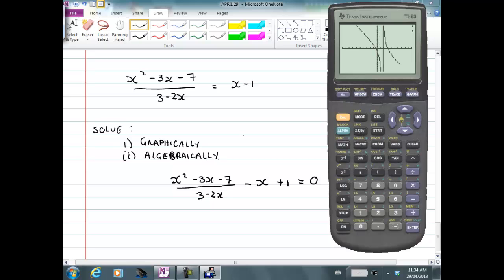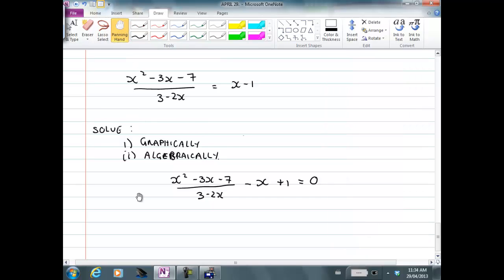Okay, and that's what it looks like. If I look at this, I should have 2 points of intersection. One here, and then one here. This third line, remember, that's your vertical asymptote. Find these 2 points. You will get decimals. So find them for me, to 2 decimal places.